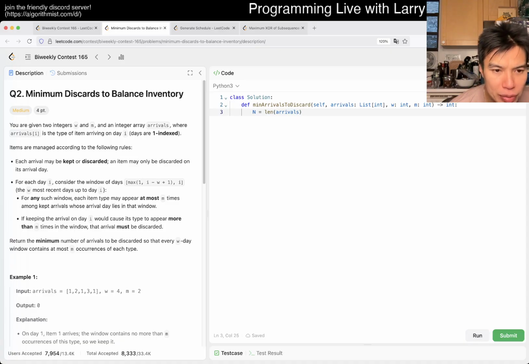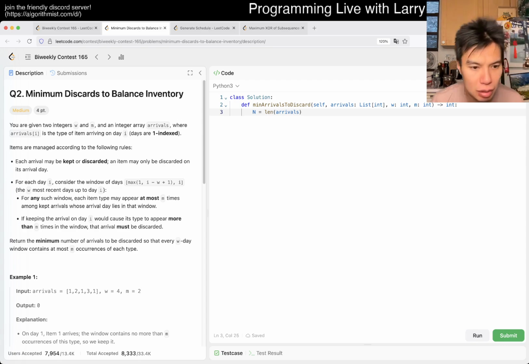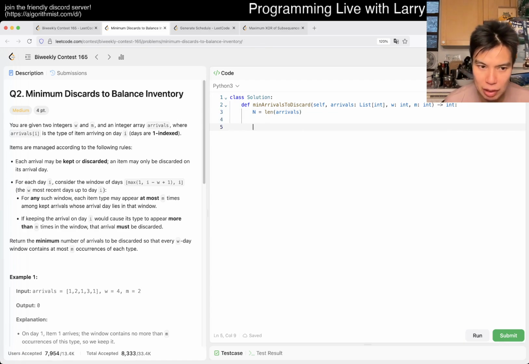Can you remove? I guess in the sliding window, in this case, it's greedy for that, and so it doesn't actually matter. Maybe I'm just... the decision doesn't matter. No. Well, the decision could matter, but it'll be greedy. You always want to discard the latest one so that it times out earlier. Okay.